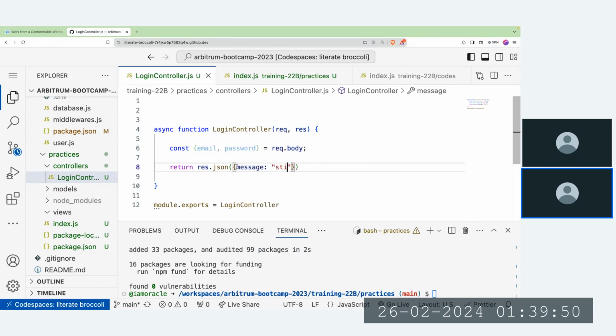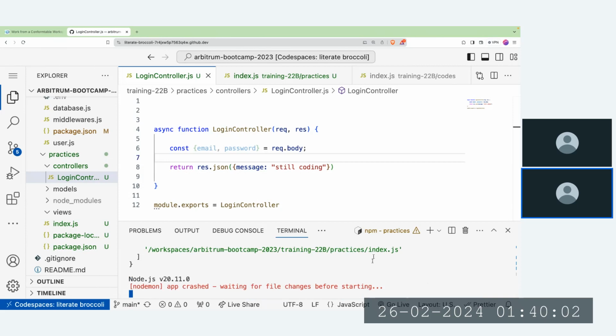Yeah, still coding. So what I would do is I would say npm run dev. Let's see whether the server will start.